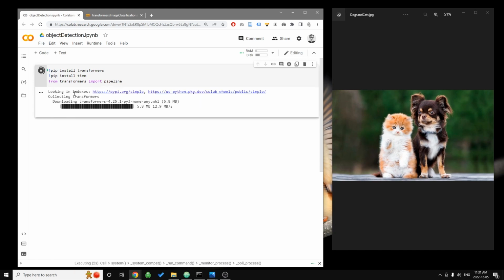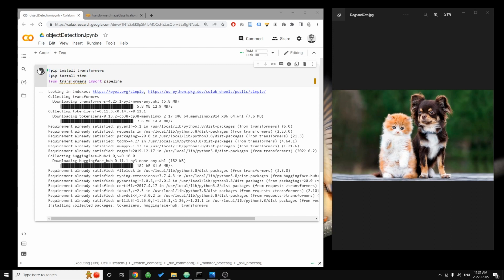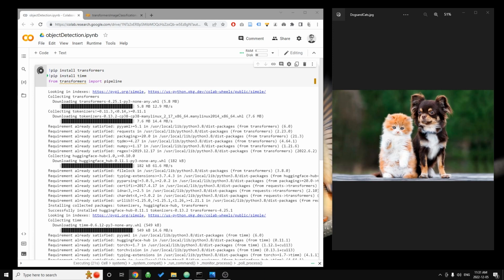And in this case, it's actually downloading two different libraries. So depending on the speed of your internet, this might take a little bit of time. But whenever you see this button here stop rotating, it will be complete. You'll also see the amount of time it took here on the left-hand side as well.